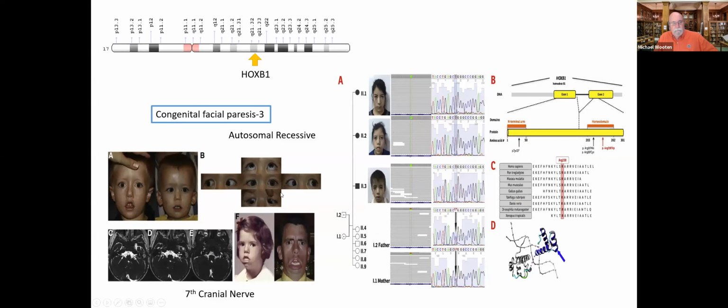Another one is this idea of congenital facial paresis, and this version of it is due to malformation of the seventh cranial nerve. And so what it causes is that the face does not have proper innervation of the facial region. So you get a droopy face, okay? And there's again a number of forms of this. But at least one of the common forms that we see is autosomal recessive as well. That's been determined by sequencing some families where they looked into the pedigrees, right? This is a pedigree over here. And several of the children, it was a large family.